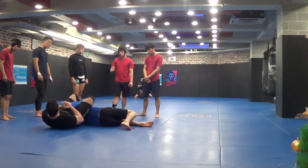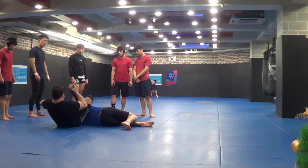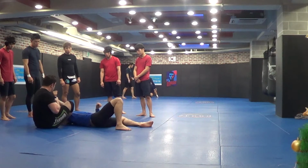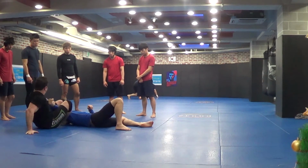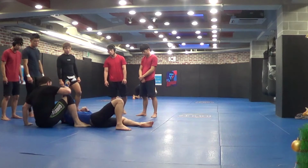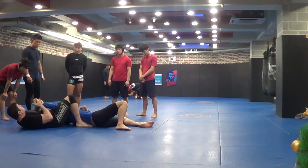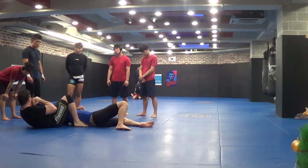Okay. Choking him with my feet. See? Choke. Arm bar. But normal arm bar, way down here. Look at my back. Even if I pinch tight, too close to the ground.